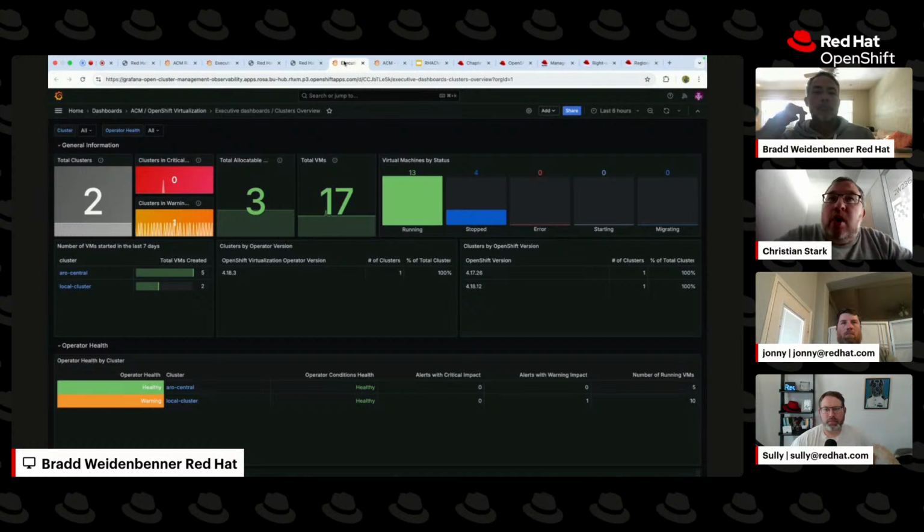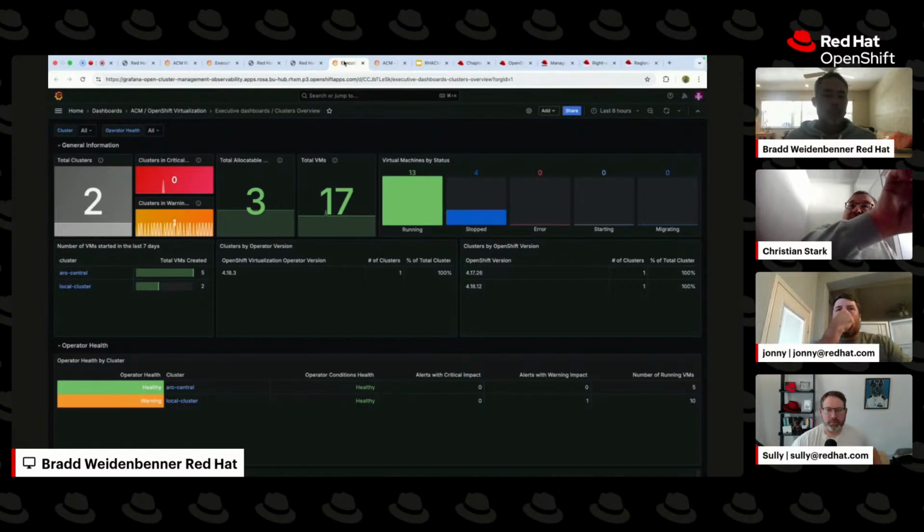And I mean, what we are also solving is the big feedback what we are getting is the missing experience. So by having Persis natively in the ACM UI, we don't need to switch anymore between ACM UI, what Brett was showing with the VMs, and Grafana. So some of our customers, not everybody, says that this is some kind of disconnect. I would like to analyze my virtual machine. Then I would like to go to the dashboard, but I want to go back. I want to have some intelligent linking. And with Persis, which is also very good for embedding dashboards into the UI, we have much more options. So we will really be soon in a much better position here.